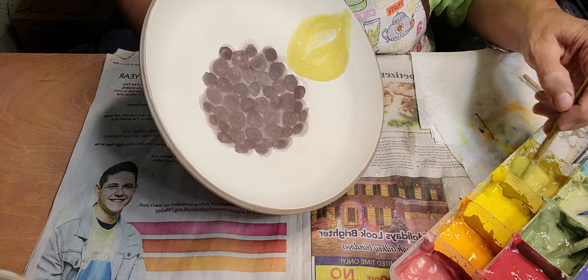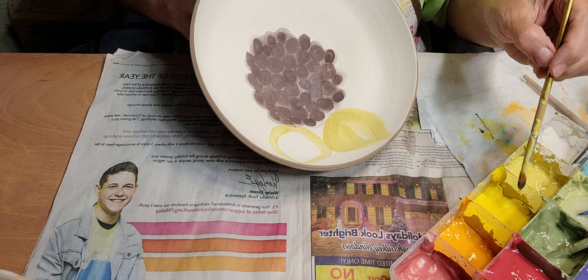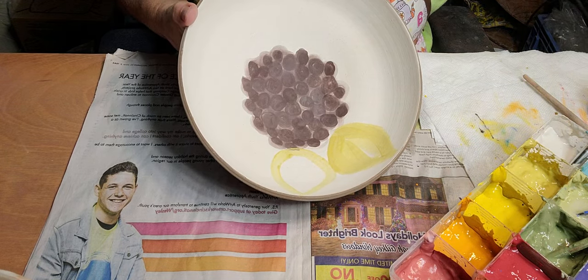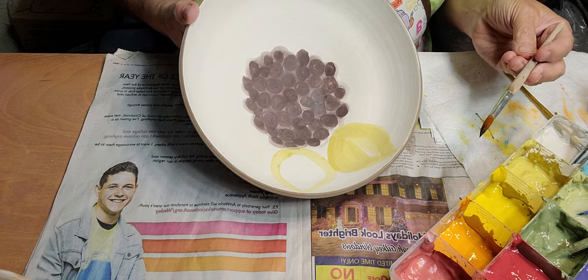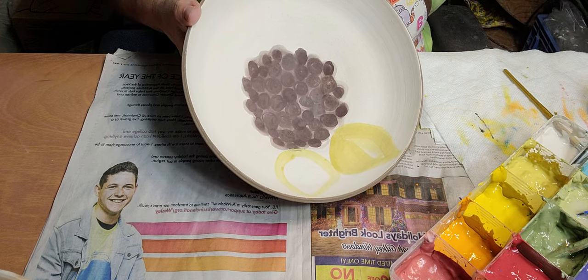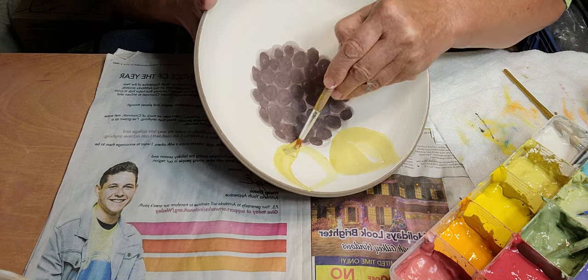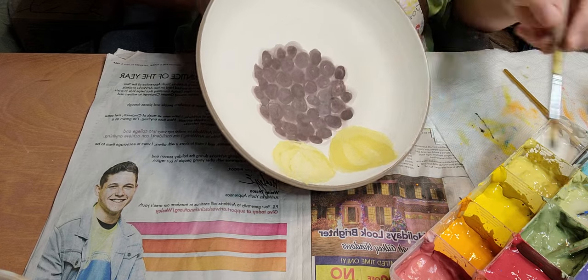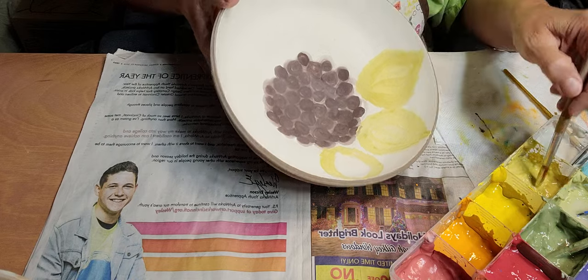This brush might not be big enough - let's see. I'm going to get a slightly bigger brush. I just use these cheap brushes - well, they're not really cheap, they're about eight dollars a piece. I get them at Hobby Lobby or somewhere like that; they're for watercolor or acrylic. My main goal at first is just to get the leaves in place and get the shape of them.